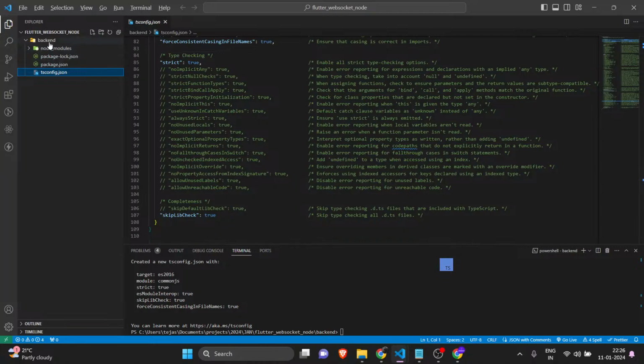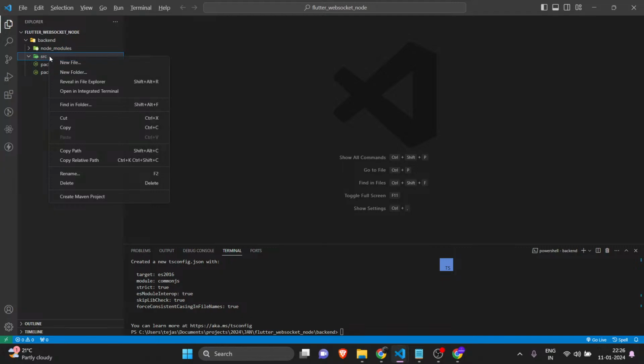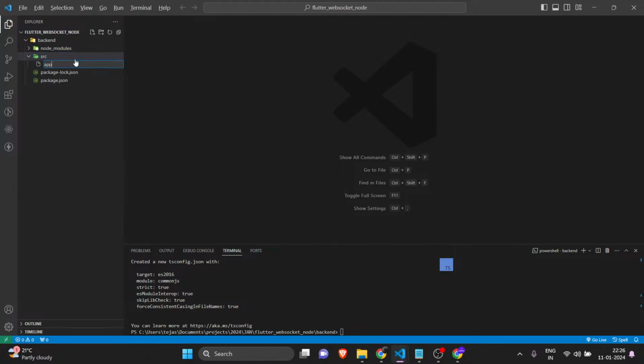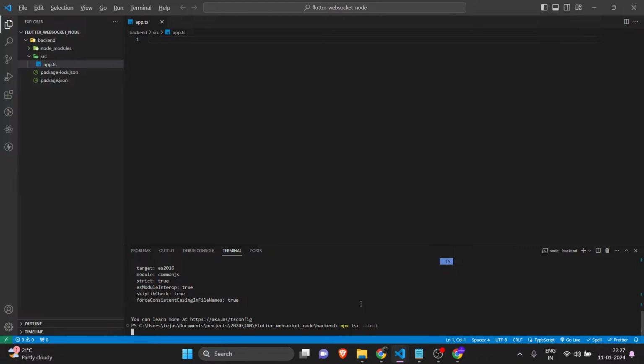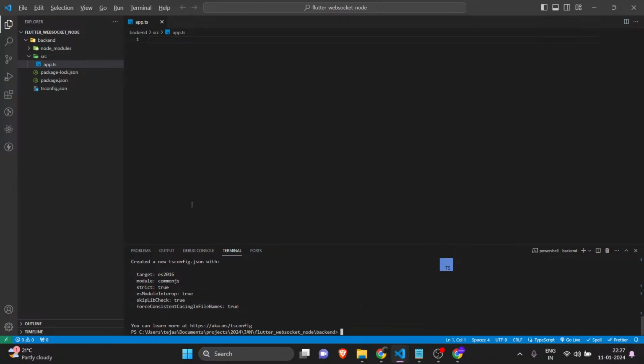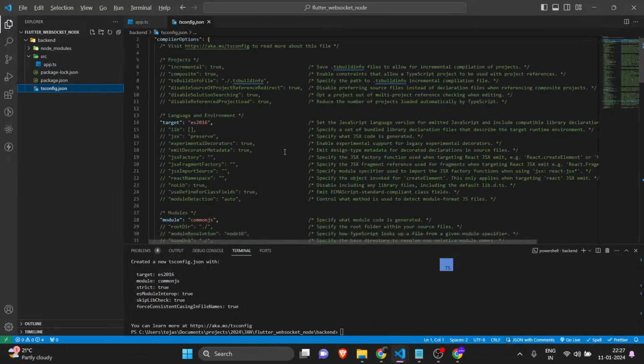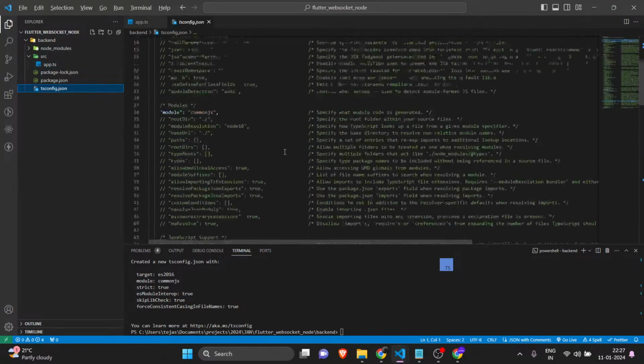Okay, we will create one folder, that is src. First just delete this tsconfig file. Inside this source folder we are going to create one file called app.ts. Then we are going to do the npx tsc initialization, so that it will take this app.ts file.